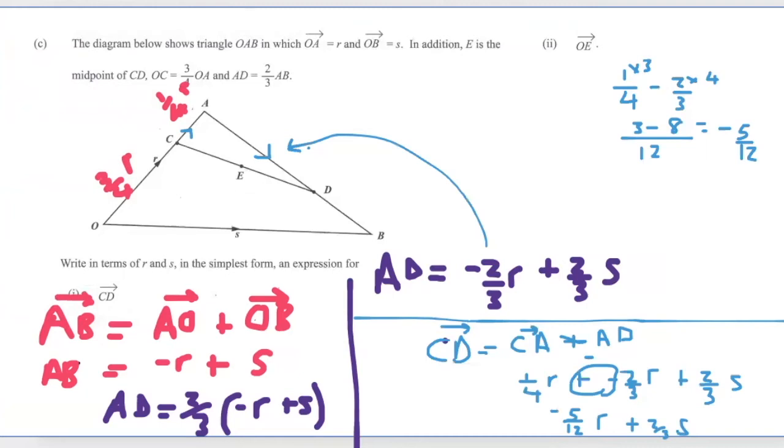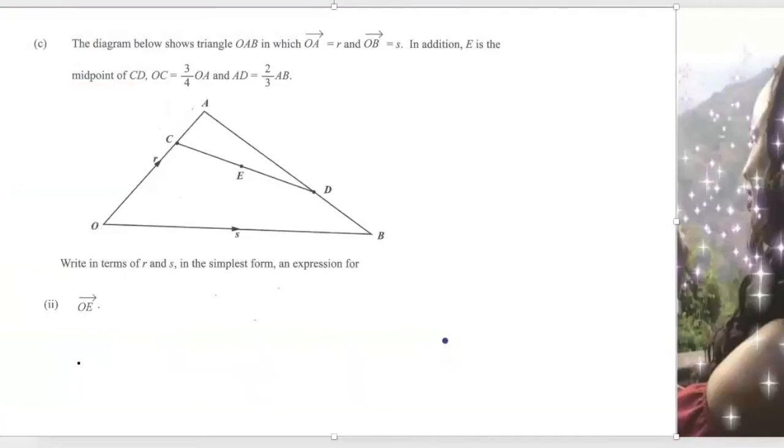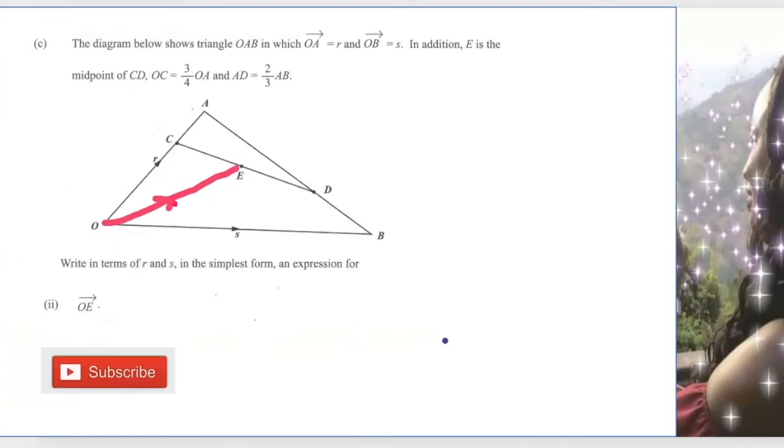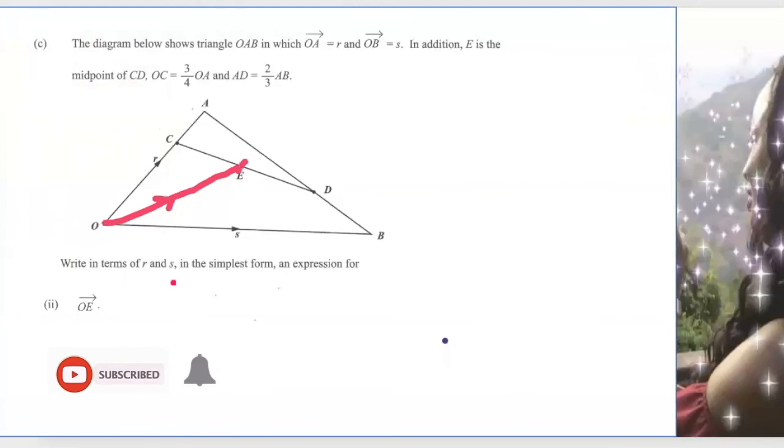Now I'm going to look at OE. Let's identify where is OE. So this is OE. Remember OE is at the center. And this is what we need to find in terms of R and S. Now finding OE, I am going to use the triangle. Let me make reference to what is CD, OE will need that.